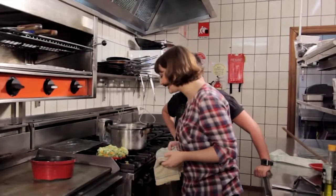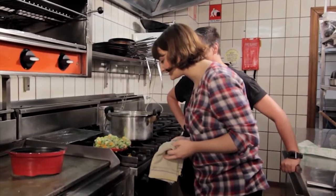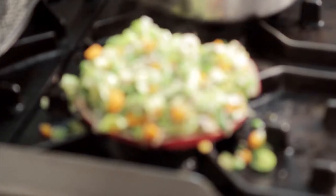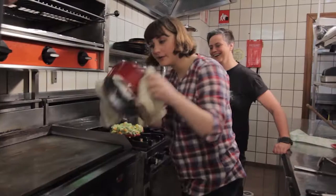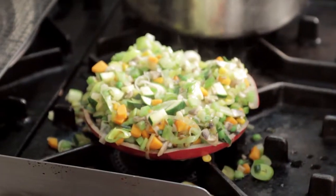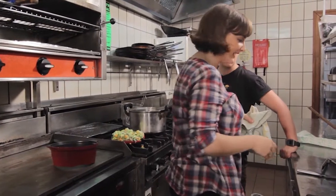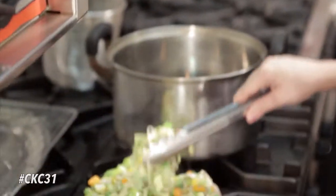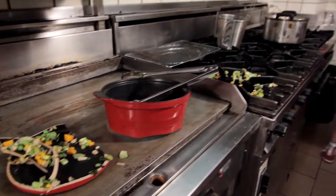What's happened is the pot has not been able to take our intense cooking today and it's split. I lifted it up. We can do this. Yay. It's not ideal. We're going to try. I reckon if we got these tongs, we can salvage these bits into here. So we'll take a break.